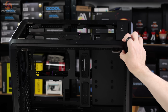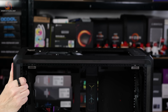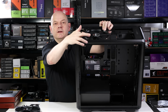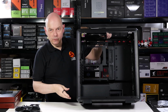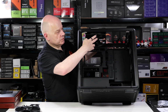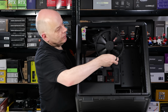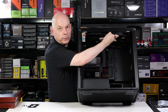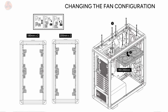Before we can install a 180 or 200mm fan in the roof of the case, we have to move the brackets around. And after they've been moved and the 200mm fan has been installed, it looks like this. The brackets are moved right up to the rear of the case, up against the two magnets that retain the top panel. There's no further scope for moving them to the rear, which means that this fan is as far back as it can go. And you can see if I take a second 200mm fan, it won't quite go in because once again of the front or top panel I/O. Were that to be moved, we could put two 200s in the roof of the case.